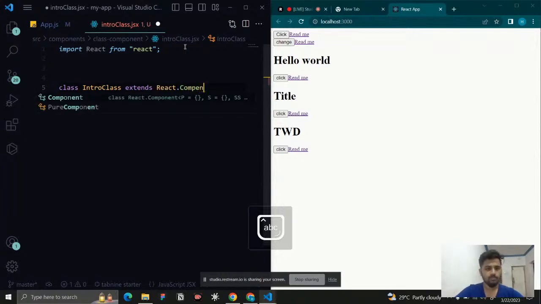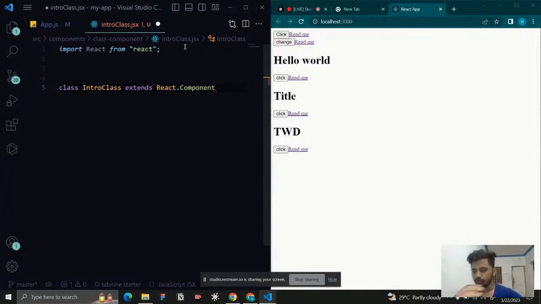So what is this? See, when we are working with a function, we don't use those things, right? Why? Because the function syntax is very similar. And you can see these classes and the extends. It is an inheritance. We will discuss this inheritance in the ES6 classes.